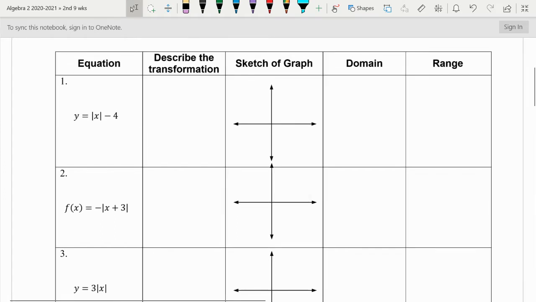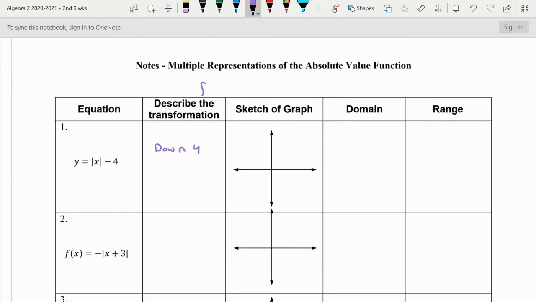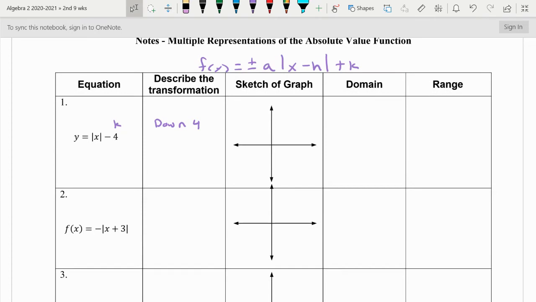So in this one, they give us the equation, the absolute value of x minus 4, which means this is going to move down 4 units, because it's negative, the k value is negative. So we also want to remember our general absolute value transformation function: absolute value of x minus h, plus k on the outside. Remember, k moves it up and down, and that's what negative 4 is here. It's our k value. Since I just got a blank grid here, I'm just going to put the vertex at 0, negative 4 there, and just roughly draw the absolute value function.